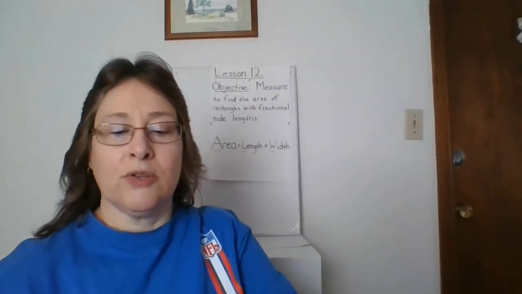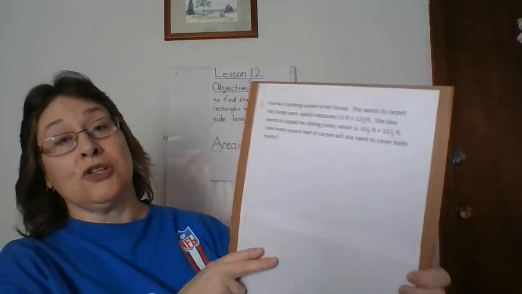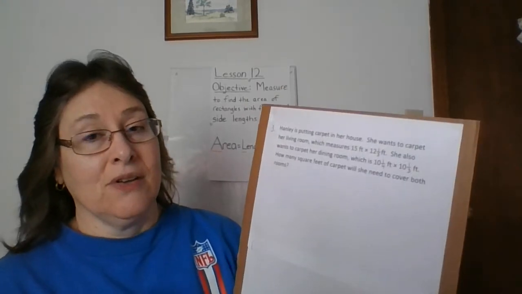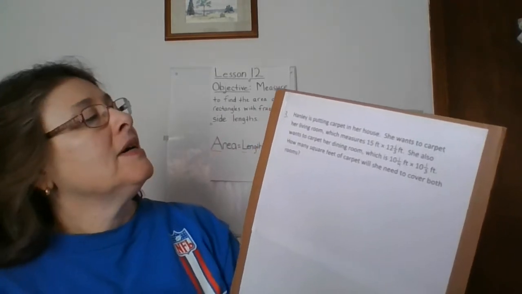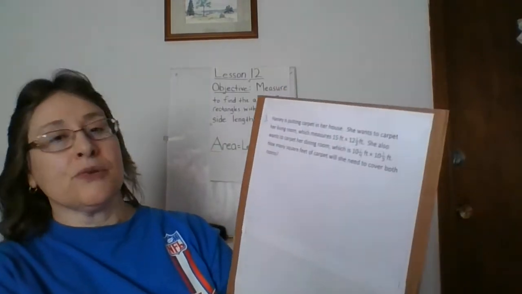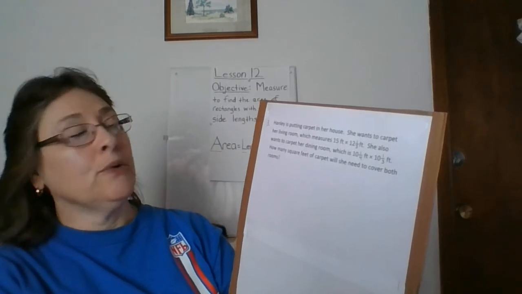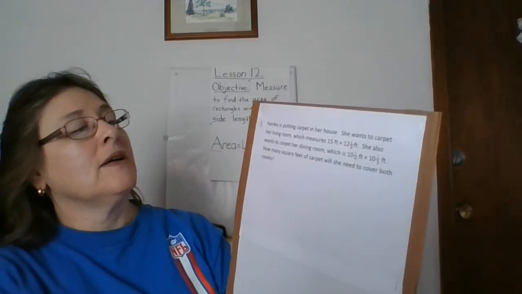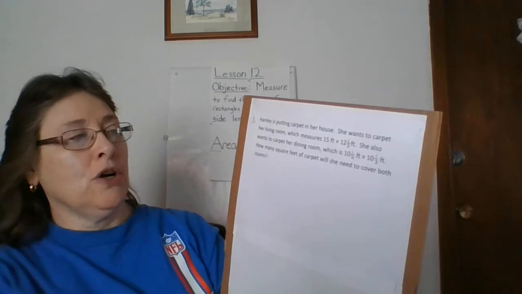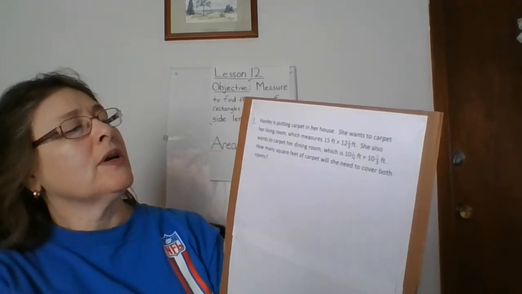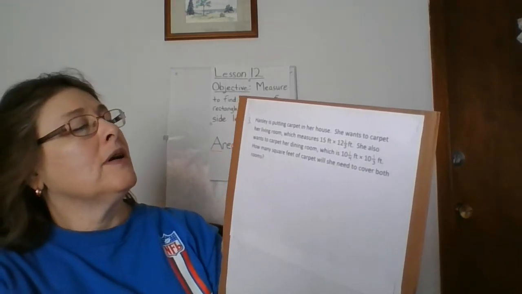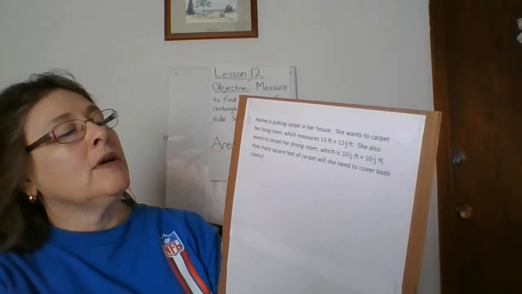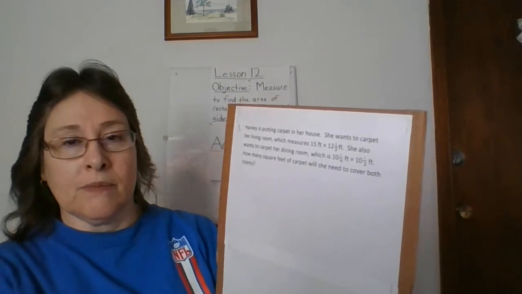Okay, now we're going to move on to question number 3. Question number 3 has actually 3 parts, so this one's going to be a long one. Hanley is putting carpet in her house. She wants to carpet her living room, which measures 15 feet by 12 1/3 feet. She also wants to carpet her dining room, which is 10 1/4 foot times 10 1/3 foot. How many square feet of carpet will she need to cover both rooms?